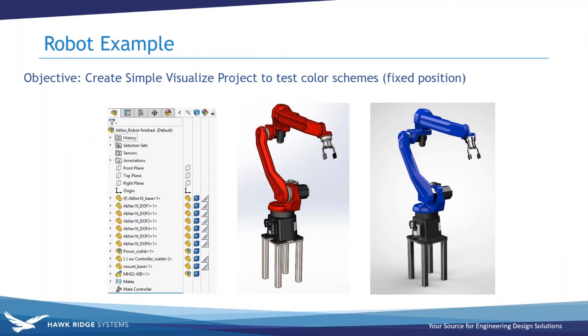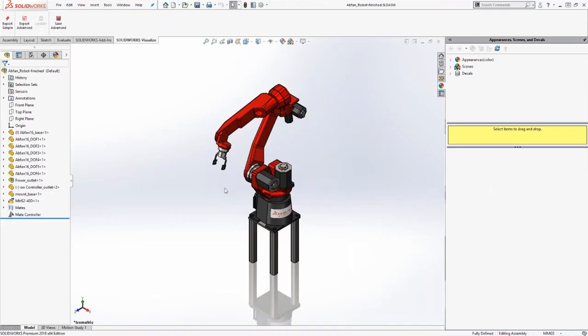My objective here is to create a really simple project, something that once the Visualize project is set up, anyone will be able to go in and drag and drop in colors and change things really easily. Not necessarily that I'm trying to create a posable model and move it around. So for that purpose, the simple export works very well. And I'll show you again some of the tips within SOLIDWORKS that we'll use to prepare the model.